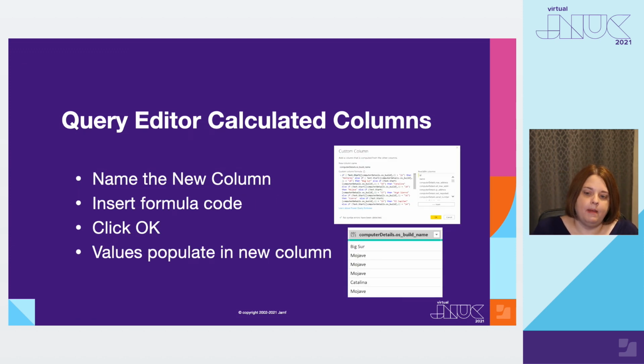From there, you'll want to name that new column, and then you'll want to insert your code. And the code that I have inserted there is basically a bunch of nested if statements. I know that looks really crappy, but that's just how I had to do it here. I'm sure there's a better way to do this. And this code will be out on my GitHub page that I'll have linked at the end of this presentation. So you'll go ahead and click OK. And if everything looks great, then you'll see your columns fill with that calculated column.